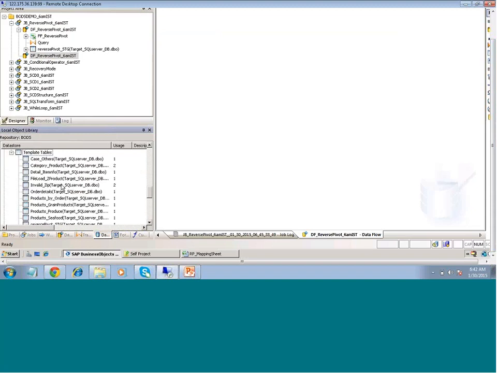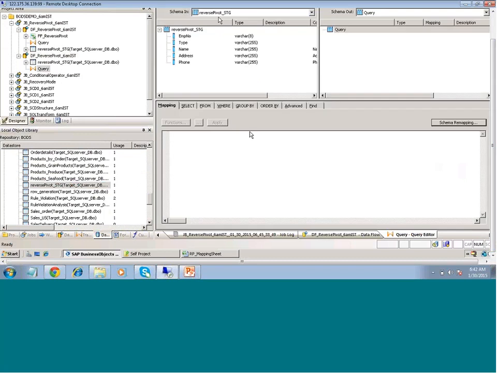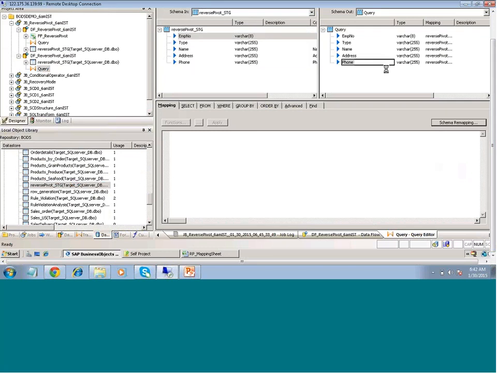It will be there in the template table, the reverse pivot underscore stage. Drag and drop it, and drag and drop the columns and everything.